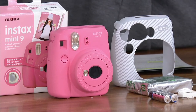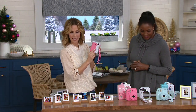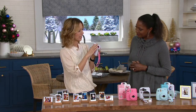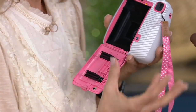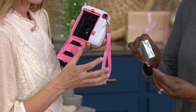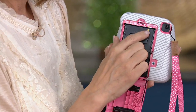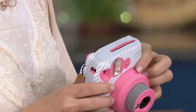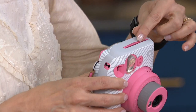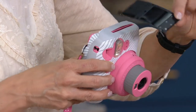You're going to start taking pictures - on the back we have a counter starting at 10 and counting down to 'S' when it's time to replace it. You just pop this out to replace the cartridge. This is true film, so it has to stay in the foil pack until you're ready to put it in. There's a yellow dot right here that matches up to the yellow dot on the inside. You close this, turn it on, and when the light comes on, take a fast picture because it's going to release the safety sheet - the first picture is always going to be that black sheet, and then you have 10 prints.